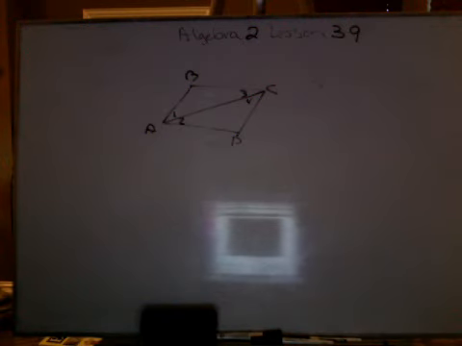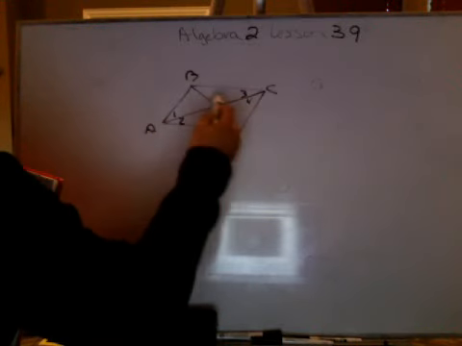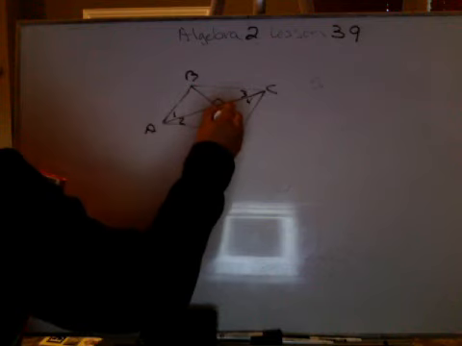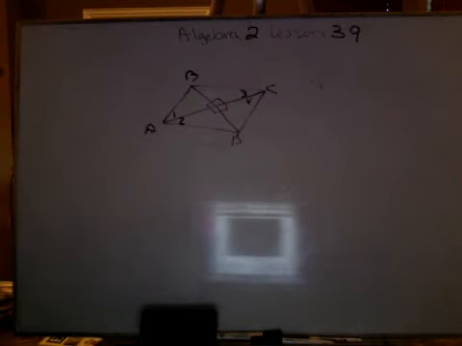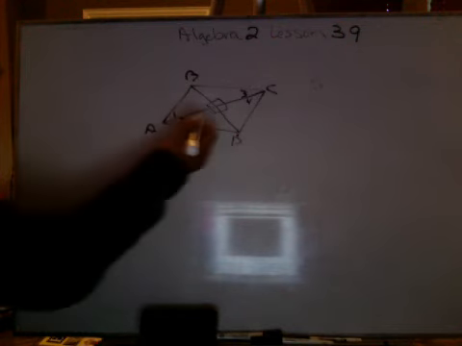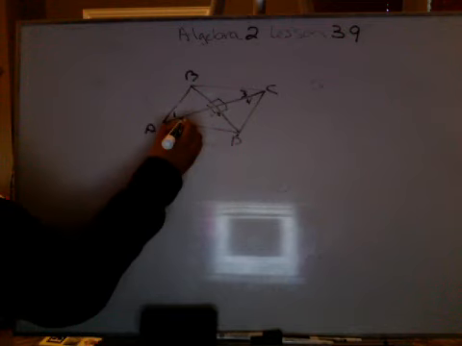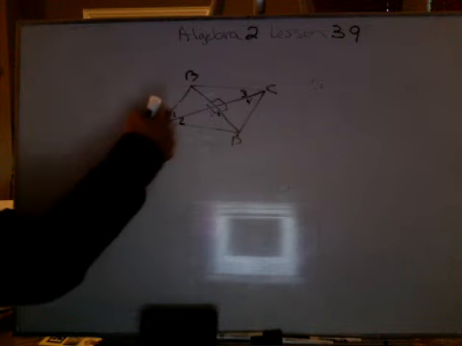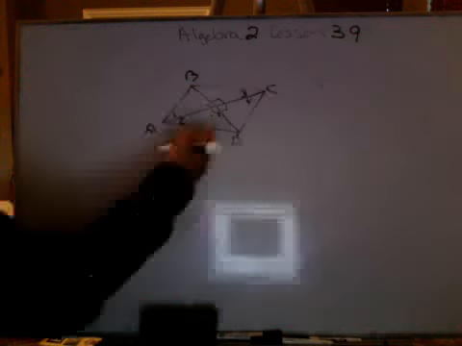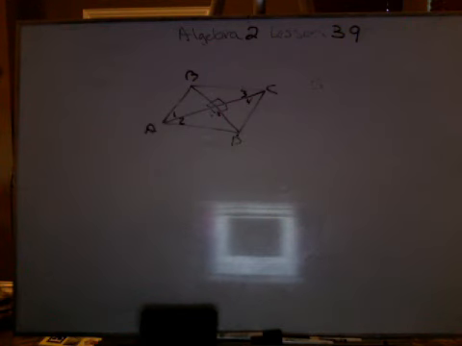So now let's do the next one. Let's show that these two diagonals bisect each other and form right angles. Remember, if you have one right angle, then all four are right angles. You can't have one without the others being right. So let's remember, if this is x degrees, angle A and angle B together have to equal 180 degrees because it's a parallelogram.